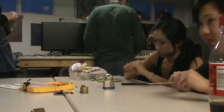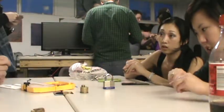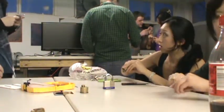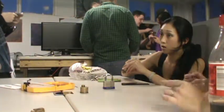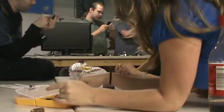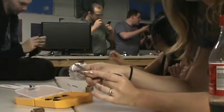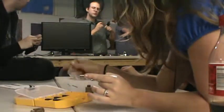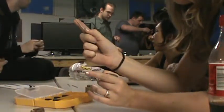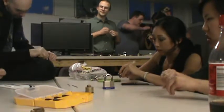I like this Defiant lock. This is the shittiest manufactured lock I've ever seen. Is it working? Yeah, it's really easy to pick, actually. Which one? I'm still working on it. The Defiant one? Really? It's a hell of a time. Yeah, I gave up. You what? That's all right. Is it easy? Are you holding it right? I was holding it.